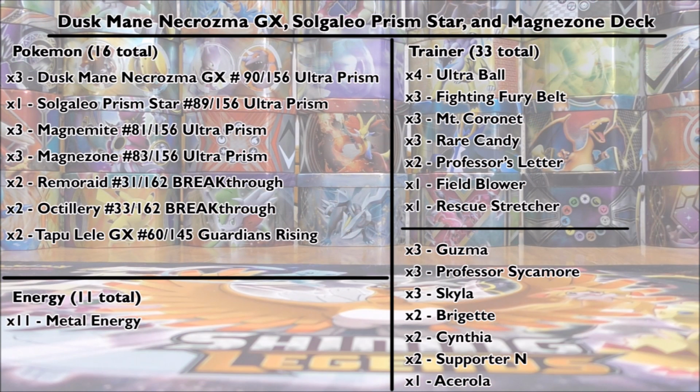So as far as the deck checklist goes, as you can see on the screen, I use 16 total Pokemon. Solgaleo Prism Star and then Dusk Mane Necrozma would be the 2 primary attackers. I'm always trying to use Dusk Mane first. Trainers, I have 33 trainers in this deck. Guzma is very important, as well as Professor Sycamore. Professor Sycamore for discarding Metal Energy, and then Guzma just because I do not use any Floatstone trainers to get the Pokemon I want into the active Pokemon spot.